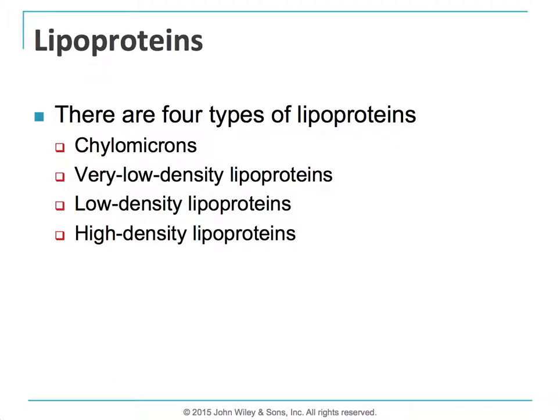All right, as promised, now we're going to chat about lipoproteins. There are 4 different types of lipoproteins. We have chylomicrons, very low density lipoproteins, or VLDL, low density lipoproteins, or LDL, and high density lipoproteins, or HDL. And we're going to go into more detail about each of those.